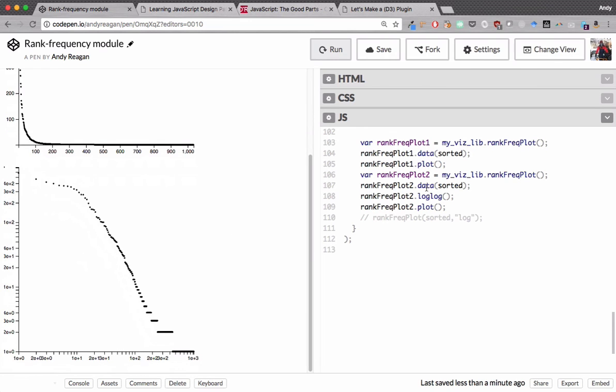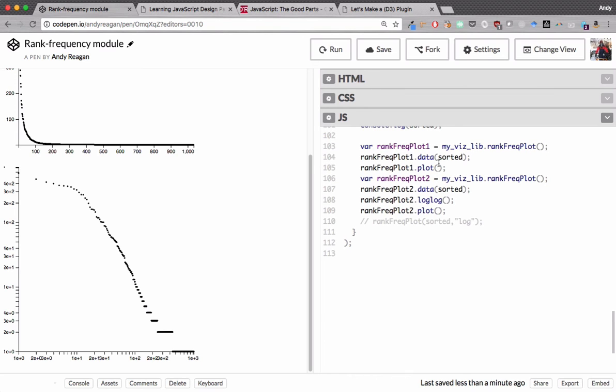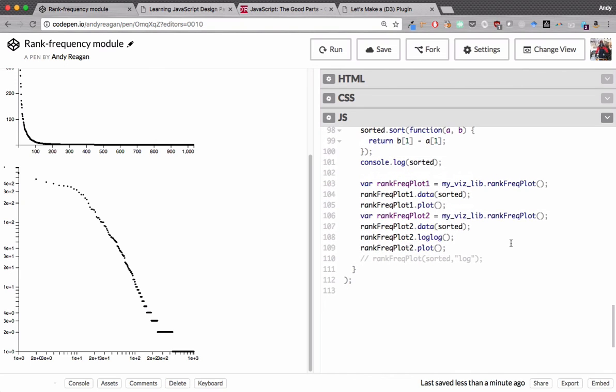And so now you can think about how we could take our rank frequency plot, and we can use width and height and anything else you want to build a really versatile plotting command. And beyond that, we can now connect these if we wanted to. So now we have these plots, and they're connected through this object. We could connect any type of interaction that we wanted between them. So this exposes a lot of flexibility for us.